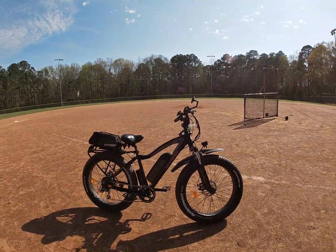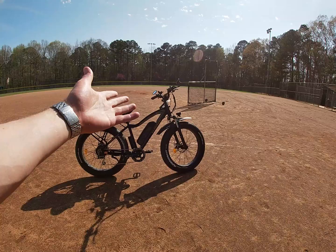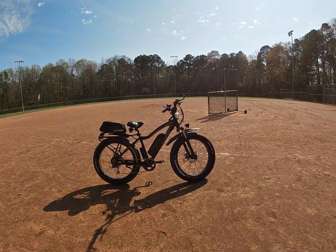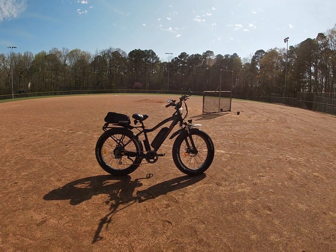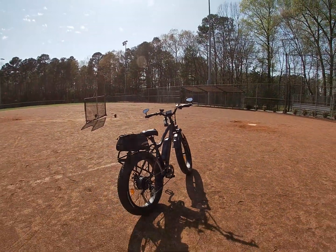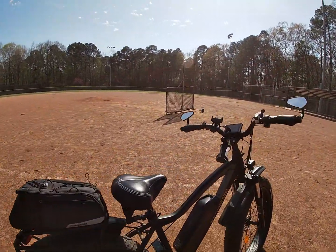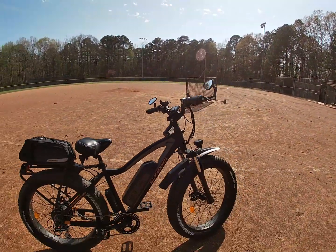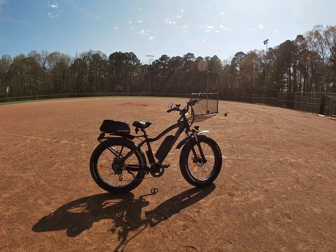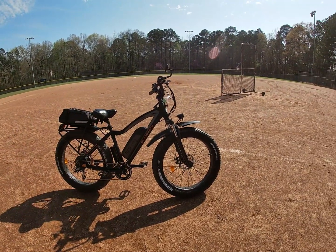This one comes stock with 750 watts, which is quite a bit. For everyday use the average person is never going to need more than that. I upgraded mine and it's now pushing over 1,200 watts, so it's got a ton of power — very quick off the line, not melting the tires, but much faster. You can buy these online and there are a million different brands, but they're pretty much all the same parts: they all use Bafang motors, Juggernaut wheels, and Shimano shifters. It's basically all the same parts and pieces just relabeled under a different brand, and they're pretty much all made in China.